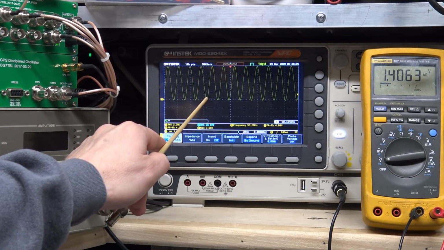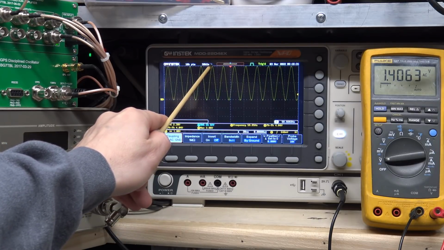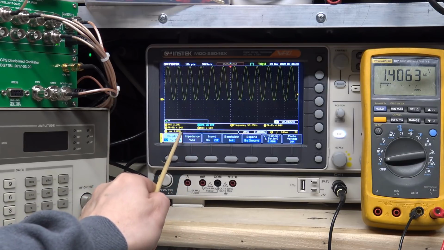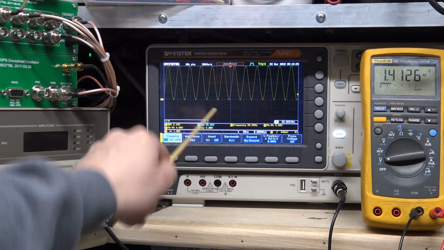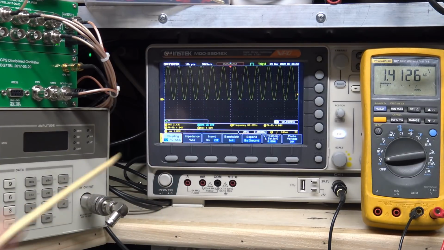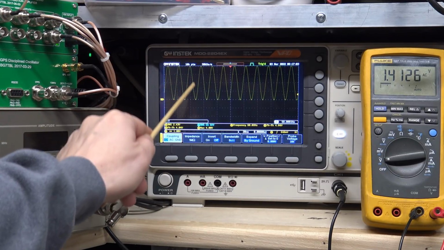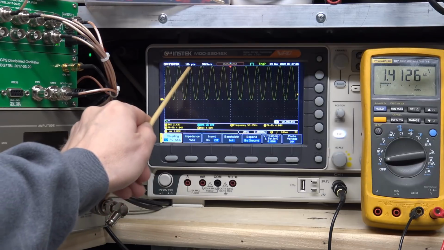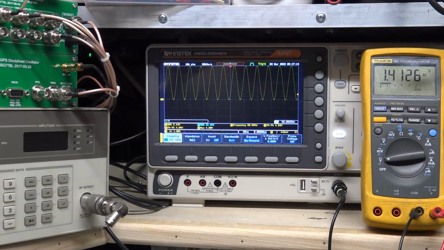When you look at this one now, since it's offset, your peak voltage is now 4 volts. And your peak-to-peak voltage is 4 volts. So if you look, your peak and your peak-to-peak are the same. Does that make sense? And what it's going to do is calculate RMS. It's going to calculate this as your peak. It's going to look at this waveform for what it is, which is different than a rectified waveform. A rectified waveform does not look like that.